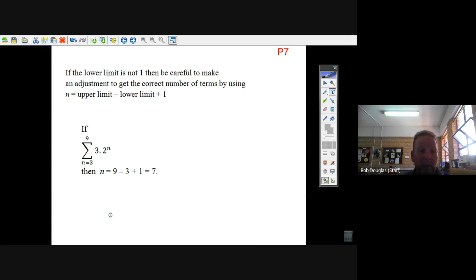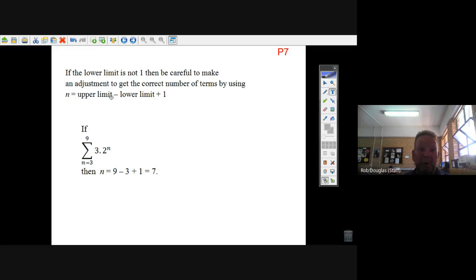The way it works is you start with this number that's on the bottom. Here it says n equals 3. And then you use consecutive integers. So you use 3, then you use 4, then you use 5, then you use 6, and then you finish with 9. Now, if n equals 1, you start with 1, you end with this number on the top. The number on the top is just how many terms are in this series, in the summation, in the sum.